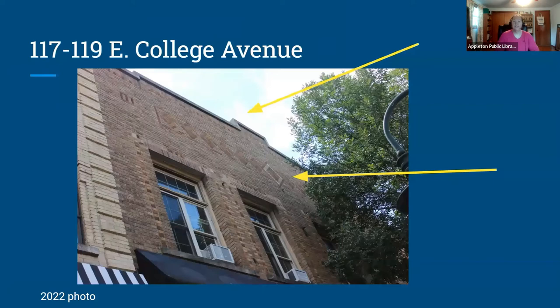The unique architectural details here are pointed out by arrows. The top arrow shows what's called the stepped gable — if you look at the very top, you can see little steps leading up to the peak of the building. We'll see a really great example of a stepped gable when we get to West College Ave, so remember that term. The other great detail is the beautiful brickwork at the very top — a diamond-shaped brickwork design and contrasting colored bricks around the windows add beautiful detail. The 1957 Post-Crescent photo gives a better view of the stepped gable without the big tree in the way.